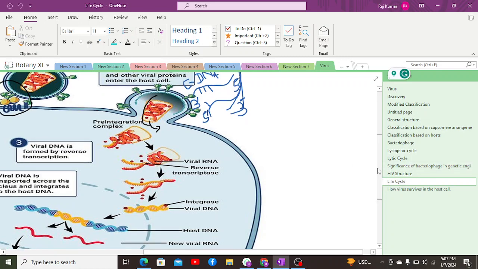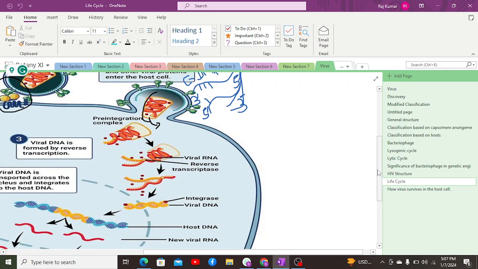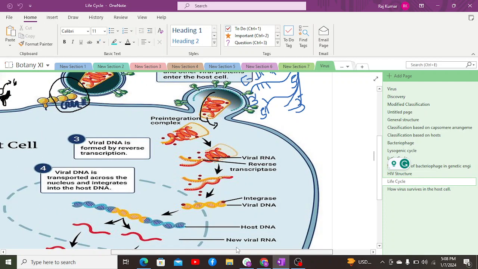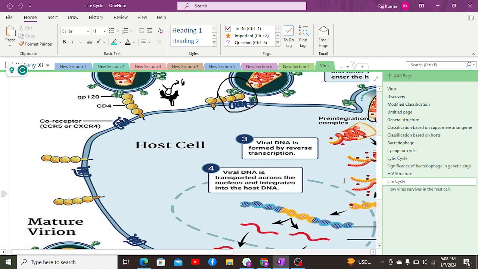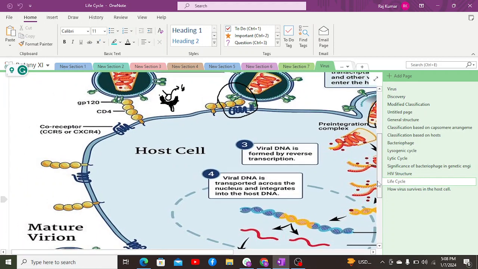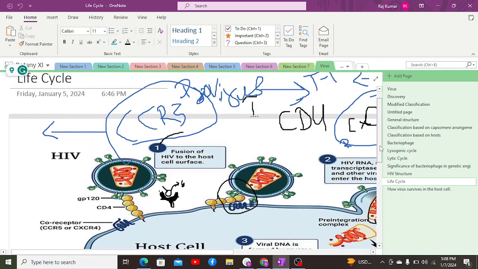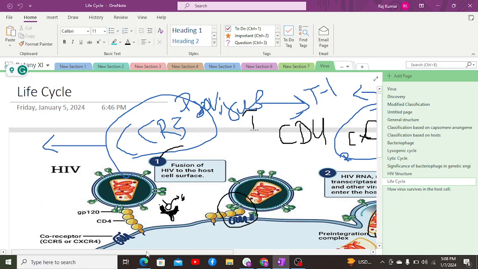Once again, the same condition is taking place here, as the viral genome and viral enzymes are present. In this process, RNA is now converted into DNA. Now there is formation of reverse transcription here. A complementary DNA strand, known as the cDNA strand, is made from the RNA strand, which is read from 5 prime to 3 prime, as a result of which the complementary cDNA strand formed runs from 3 prime to 5 prime.